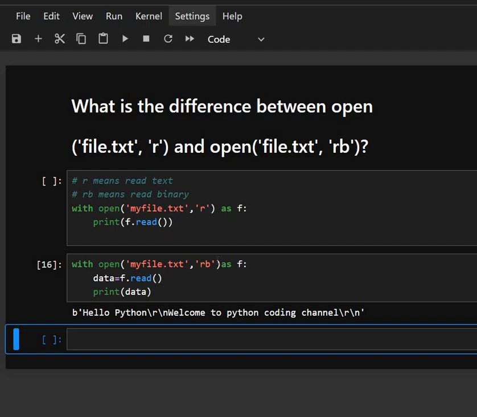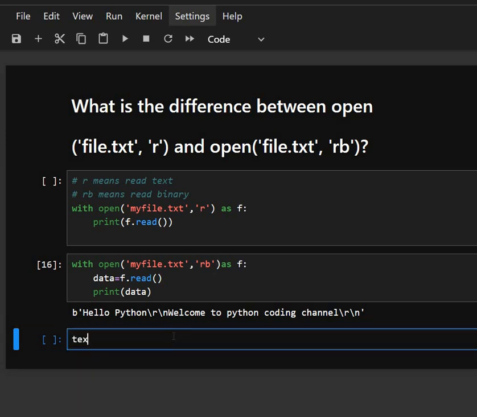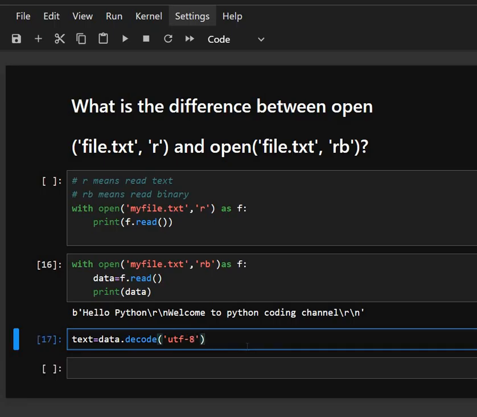This is powerful when you need raw files like images, PDFs, and MP3 files, custom decoding, and full control over how the data is interpreted. And if you want to decode it manually, you can simply write this. Use this if you are unsure about the file's encoding and want to handle errors yourself.